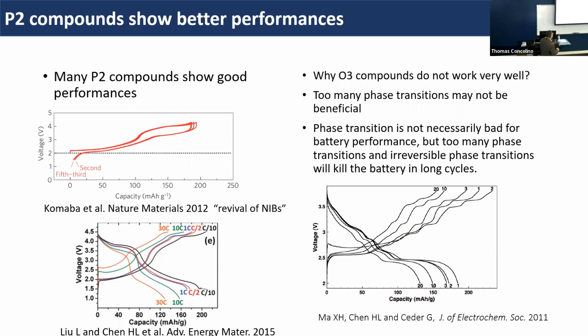This is a famous paper published in 2012 by a Japanese group. This paper is important because from it people in the field saw the hope that the energy density of sodium-ion batteries can match lithium-ion. This is the first material that showed us that. But this material has a serious problem of cycling. If you cycle this material more than 20 cycles, then the capacity drops a lot.